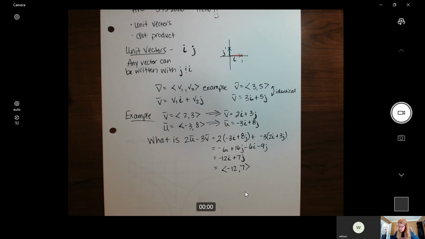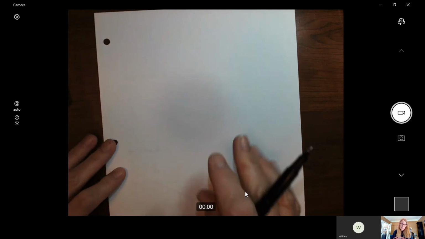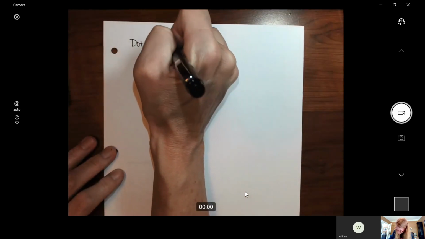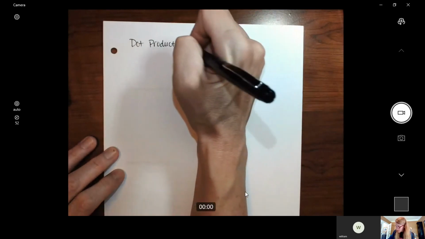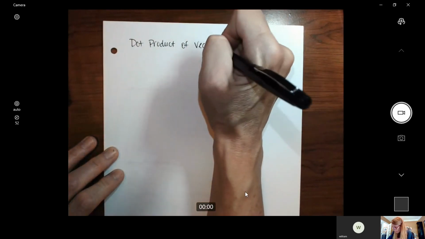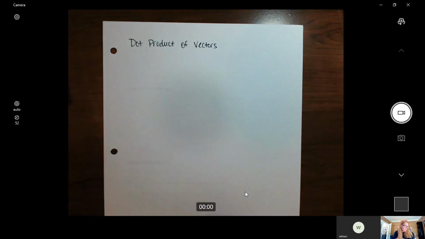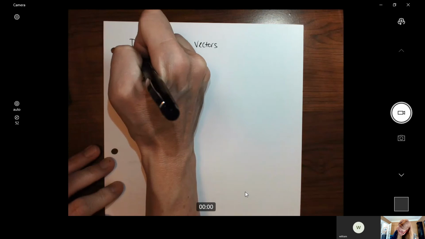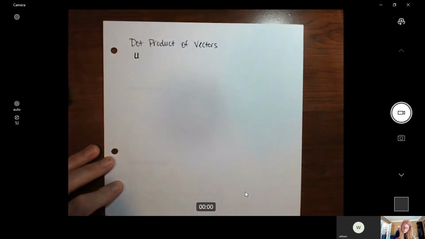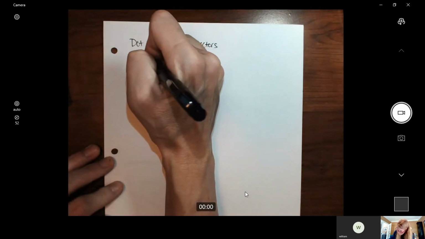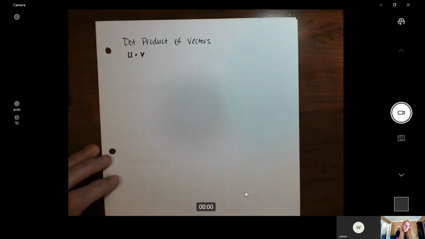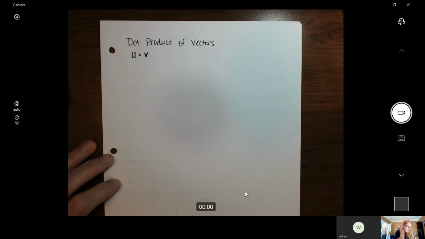All right, so now what we're going to talk about, the last part of our vector lesson, is something called dot products. So dot products of two vectors, or not necessarily of two, but just of vectors. You can definitely have a dot product of three vectors. So it looks like this. Remember, we can represent our vectors with bold lowercase letters u and v here. A dot product, you simply just put the dot. That's exactly what it is, but it's not exactly multiplication.